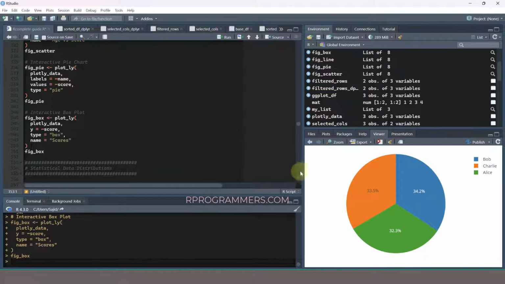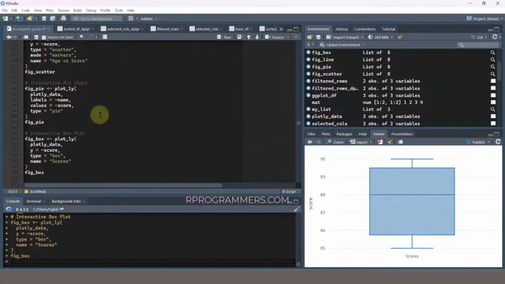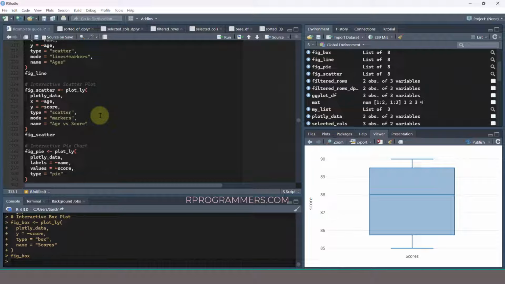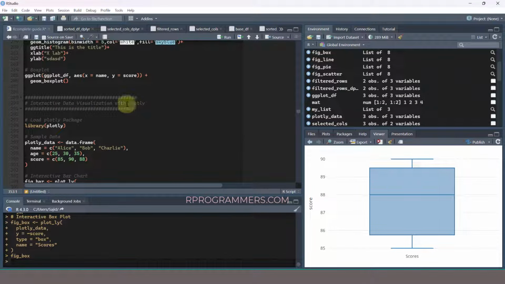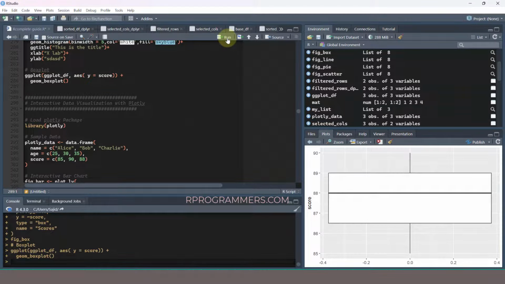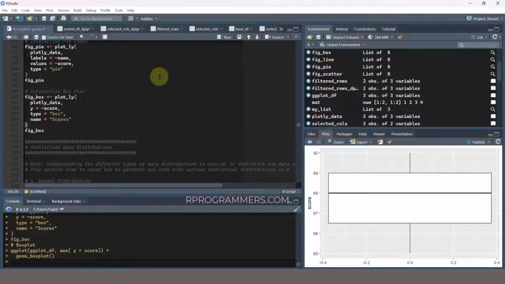In the same manner, we can create a box plot, but since our data is very small it is not going to be worth it. Okay, so in the box plot, we didn't specify any names, right? Once we did not specify any names, we are getting the same box plot for all three values. But the last time, we were basically creating three different box plots for three different names in ggplot. Yes, because we specified x is equal to name there. If we don't specify it, we are going to get a similar box plot. Let's do this again like this. So that's basically the difference between ggplot2 and plotly.